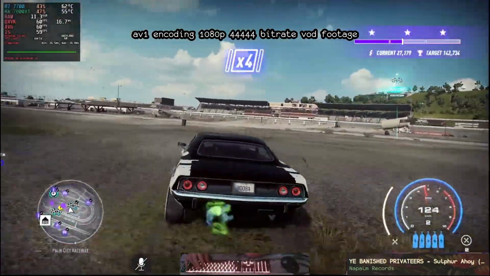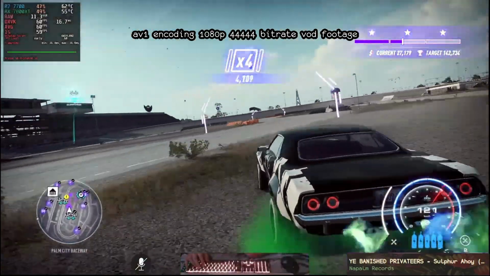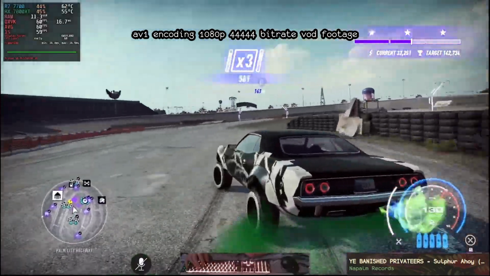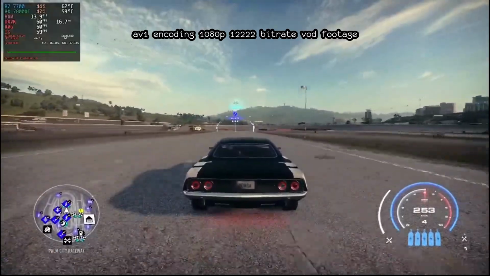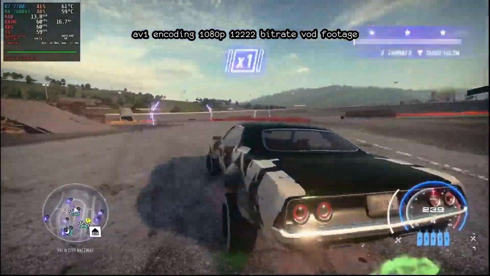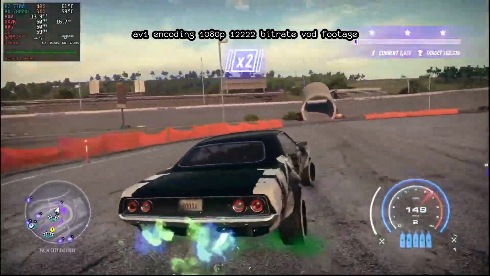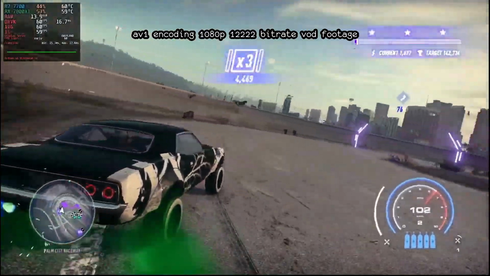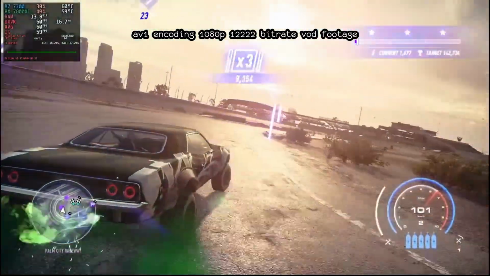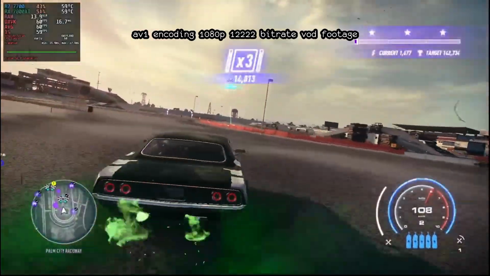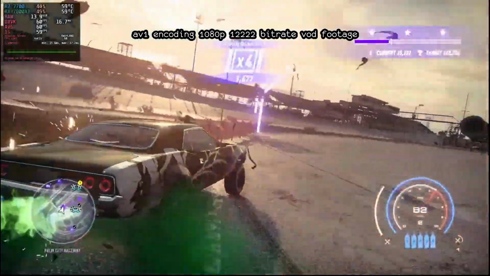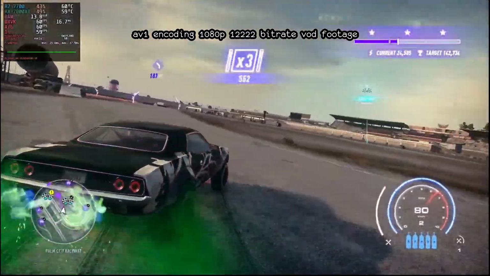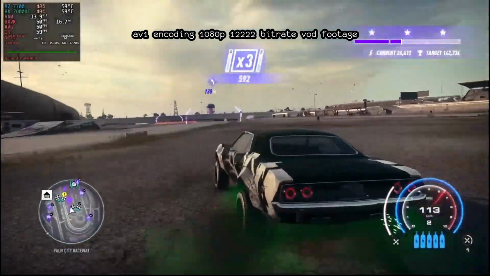Now, what happens if I go to the recommended setting from YouTube, 12,000 bitrate? This is the video right here, AV1 encoding with 12,000 bitrate. There is not much of a difference, if at all, compared to AV1 with 40,000 bitrate, so it's pretty pointless to set the bitrate too high, because it won't really matter for the video quality and you are just wasting resources, especially because the streaming bitrate is capped by your internet upload speed.